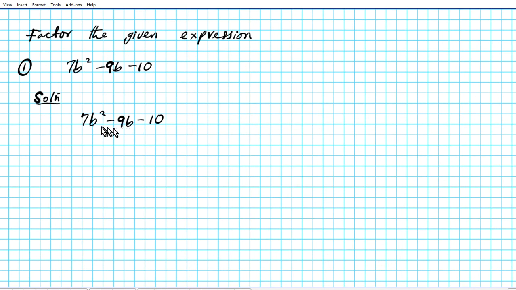When it comes to the variables, there's a b squared here and there's a b. b is common to these first two terms, but the last term, the constant term, does not have any variables, so b is not the greatest common factor. The greatest common factor of these three terms is 1, which means that there is no work that should be done initially before factoring. So let's get started with the factorization process.